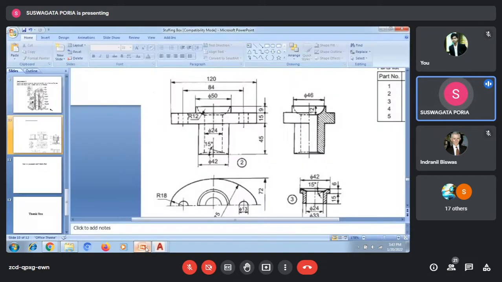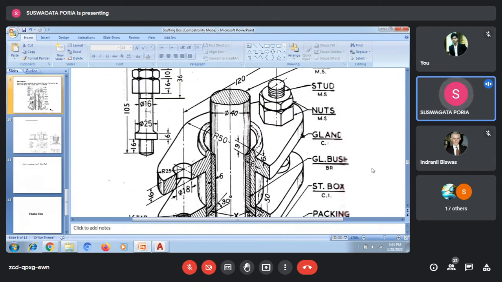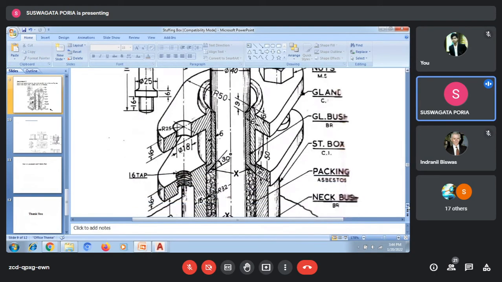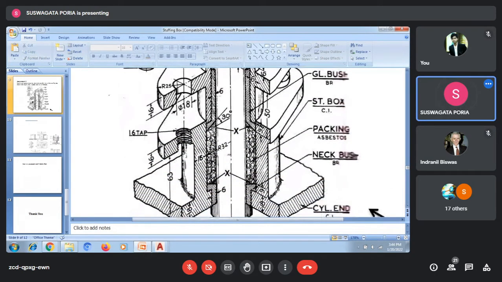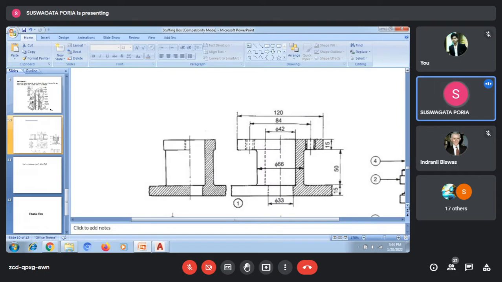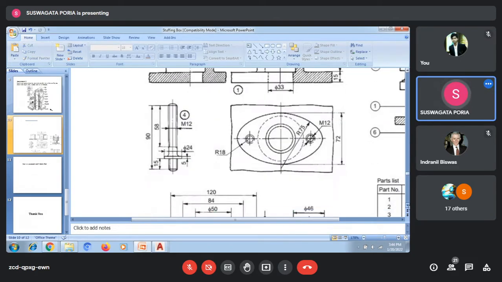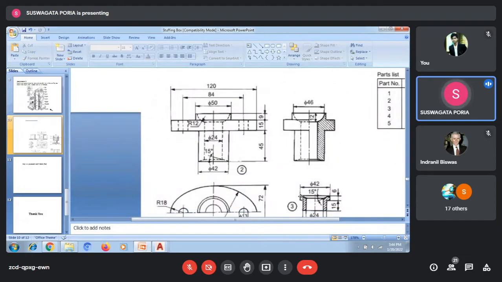So this same feature is available here also, 15 degree. So when you draw this component, here the angle is given, here the angle is not 15, rather it is 30 degree. Okay. So when we draw it, you have to be careful about this thing. Here it is 15 degree in the working component. So you have to show the angle here. Okay, you have to draw this component as 30 degree.